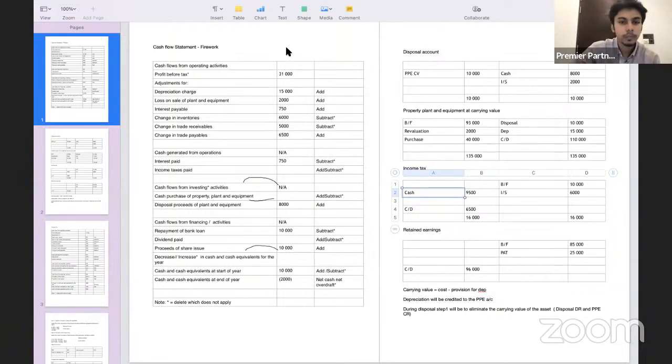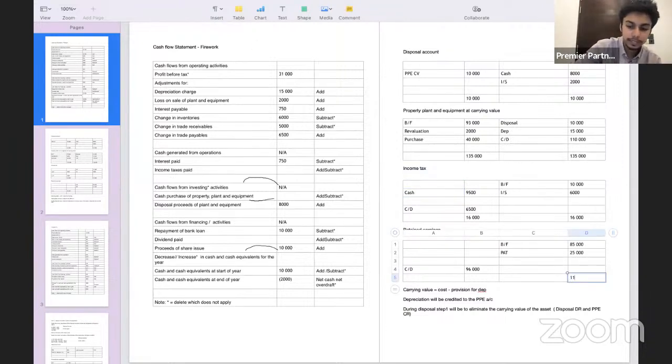Okay. Right. Then, guys, last one, retained earnings. Now close this also. 85 plus 25, what will be the answer? 110,000. Bring 110,000 over here. So 110,000 minus 96,000, what will be the answer? I think it's 14,000. Let me check on that. 110 minus 96. Yeah, 14,000 is the answer. So what is this answer called? Dividends paid. Okay. Remember, in the retained earnings account, the debit side answer is what we call dividends paid. Okay.